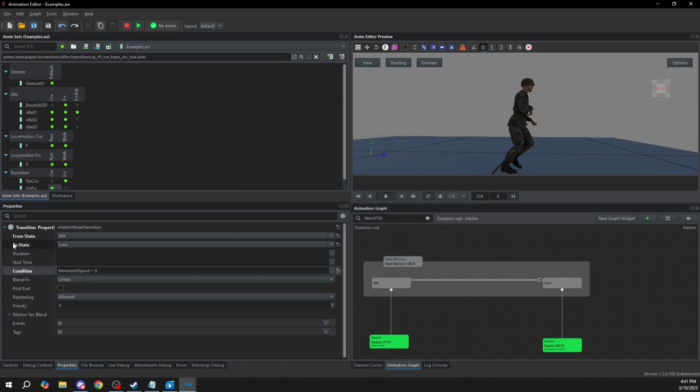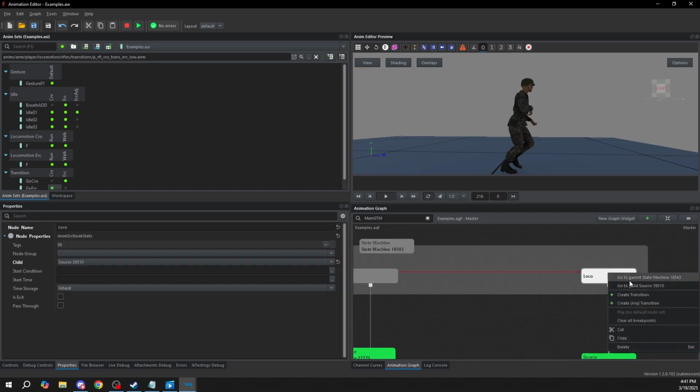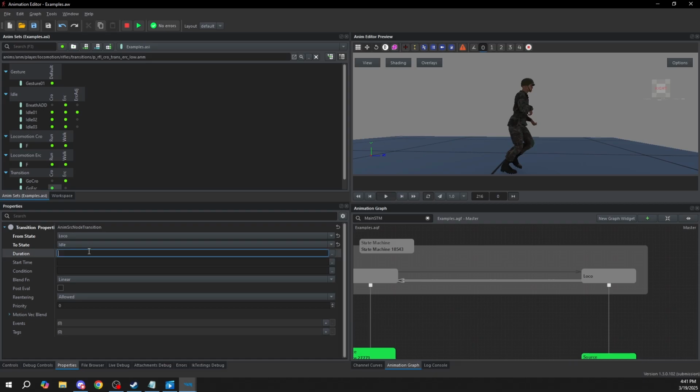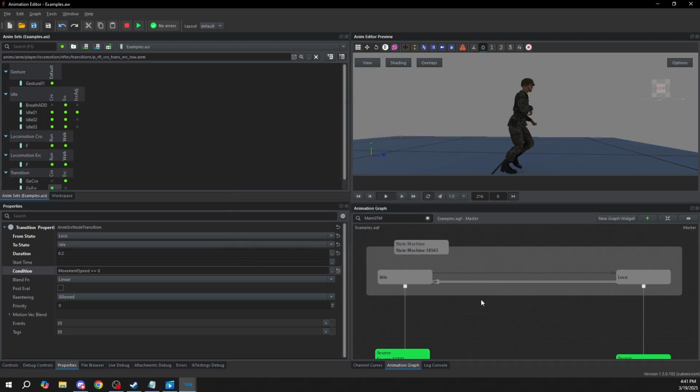In the condition here, we want some blending time, always. And we want a transition back from locomotion to the idle with the blending time, with the condition movement speed equals 0. So if you bring back your movement speed to 0, it's going to go from locomotion to idle.